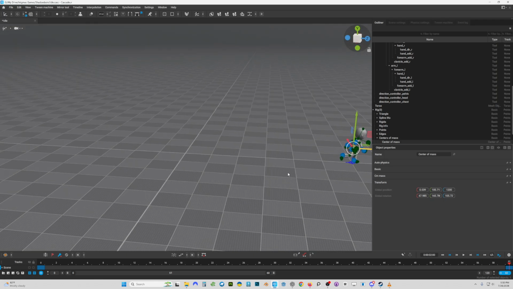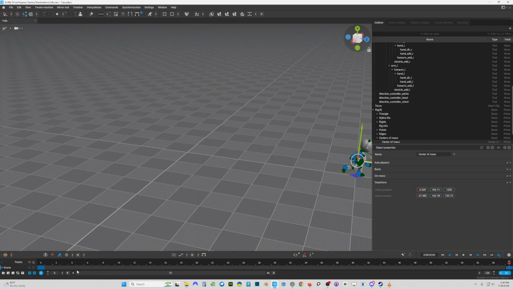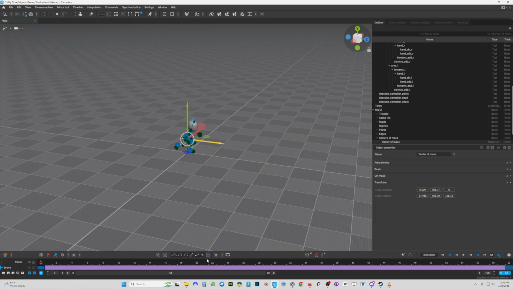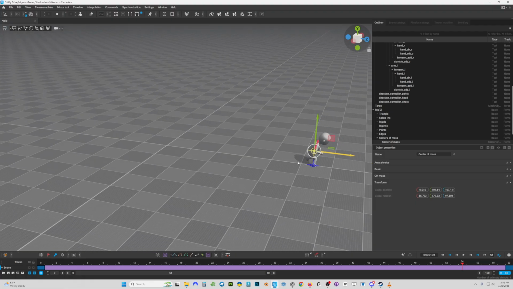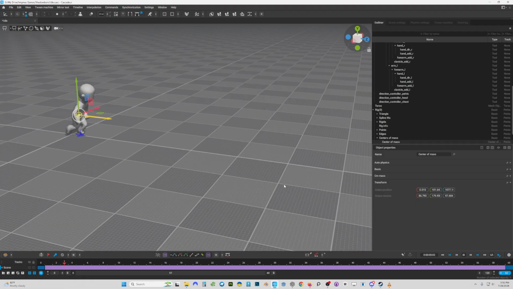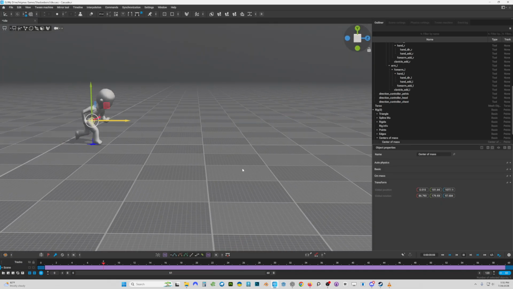Okay, so what we're going to do now is select this arrow and do AI. It's going to take a second. Let's check it out. Let's click up here to view mode, like so. This is just your raw animation that AI generated.